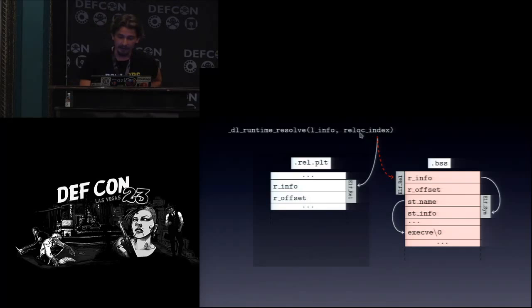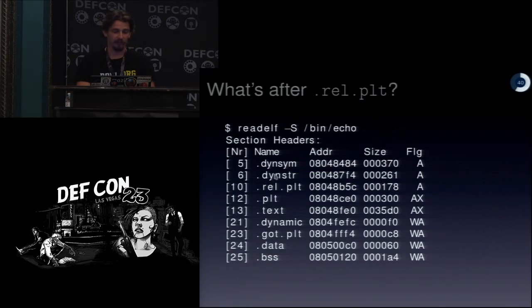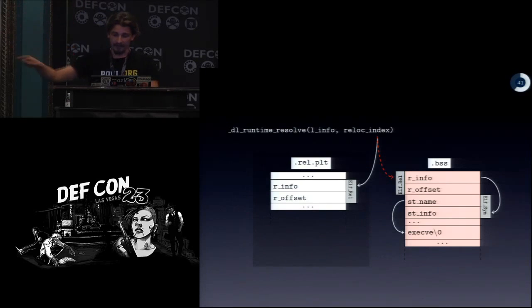So we put a reloc index which is big enough to not go to rel PLT, but to get into BSS, where we forge a fake relocation, which points to a fake symbol with the same trick. So if we start from dynsym, we put an index which is big enough to end up in BSS again. And then the same trick again with the st_name: we put an offset in the dynamic string table big enough to end up in BSS again.